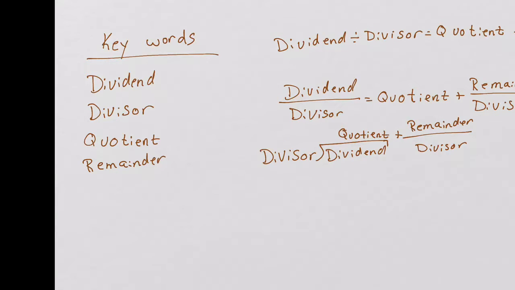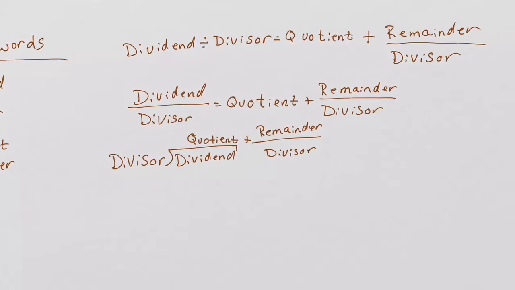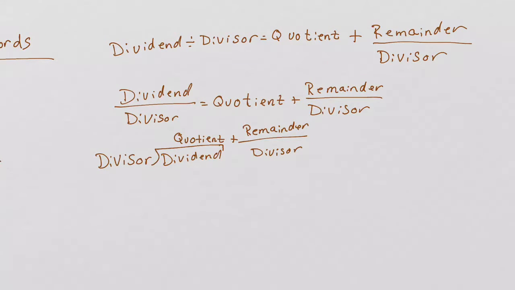Alright guys, before I jump right into polynomial long division, there's a couple keywords you need to know. You need to know what a dividend is, what the divisor is, what the quotient is, and what the remainder is. I'm not going to bore you with formal definitions, but you are familiar with the three different ways that you can write division. You can write the dividend divided by the divisor equals your quotient plus your remainder. So it looks something like this.